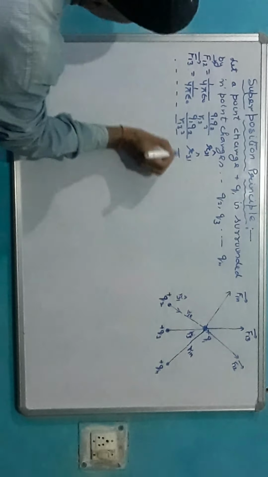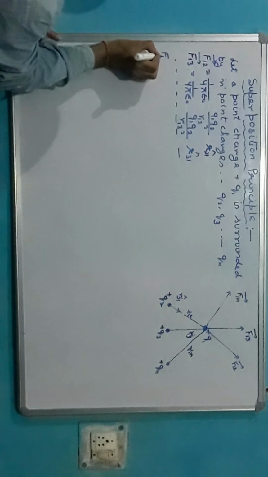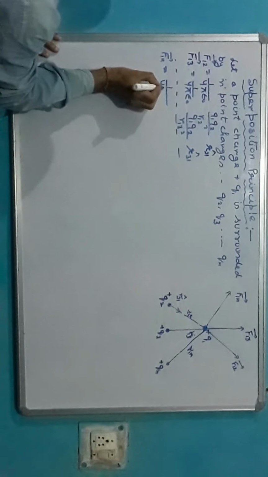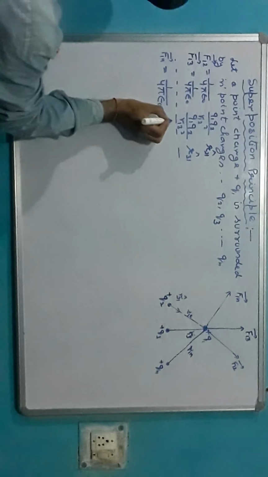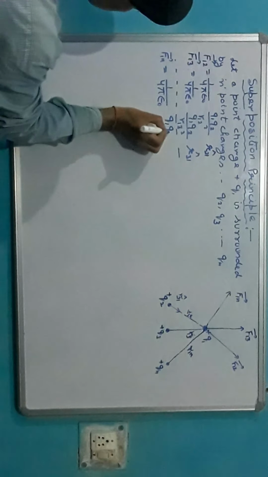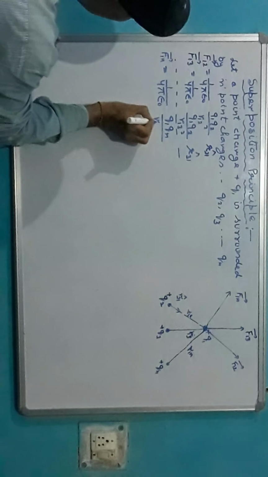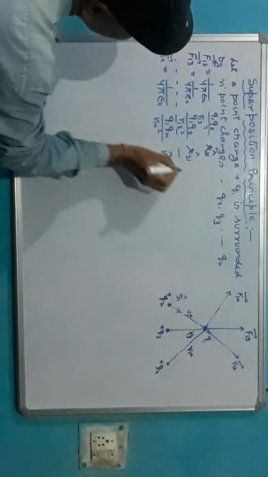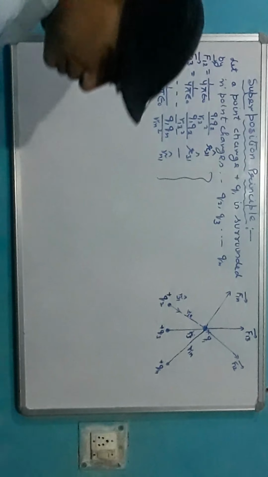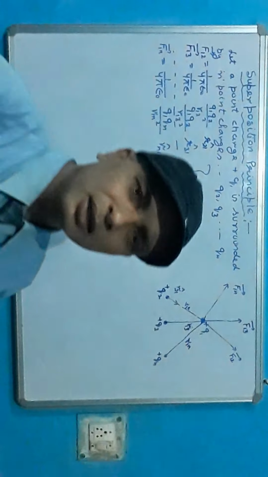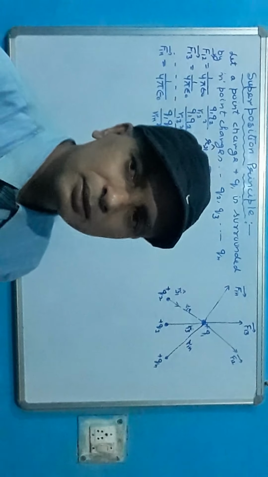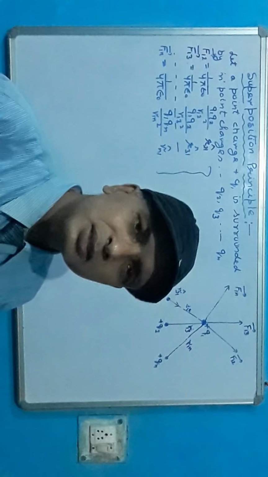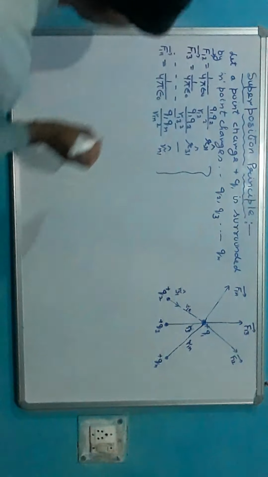Like this one, I can write down F1n, similarly, that is equal to 1 upon 4 pi epsilon naught Q1 Qn upon R1n square and unit vector Rn1 cap. So these are the different forces which are acting on charge Q1 due to the other point charges. Now I have to write down the resultant force. Let's see how I can write down the resultant force.